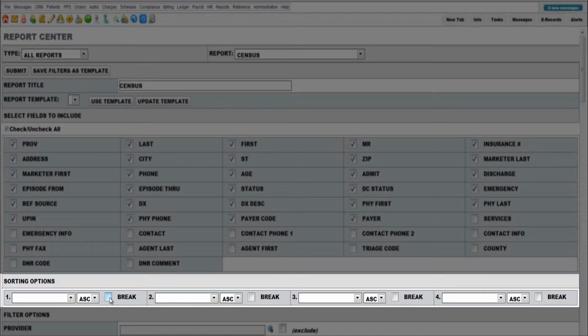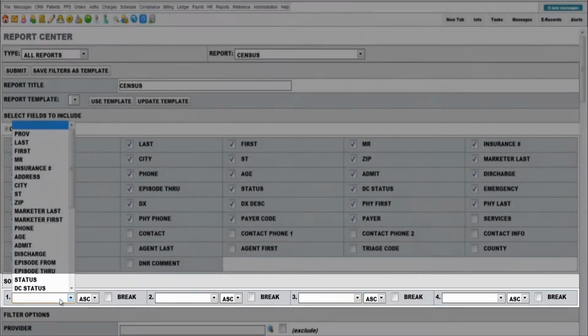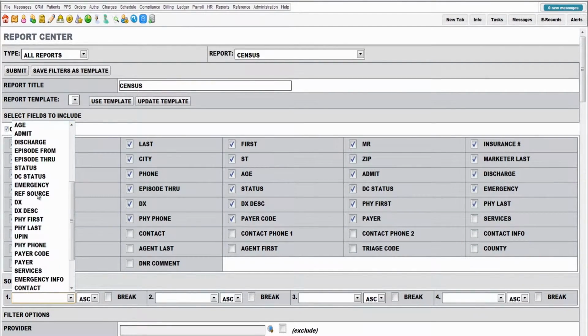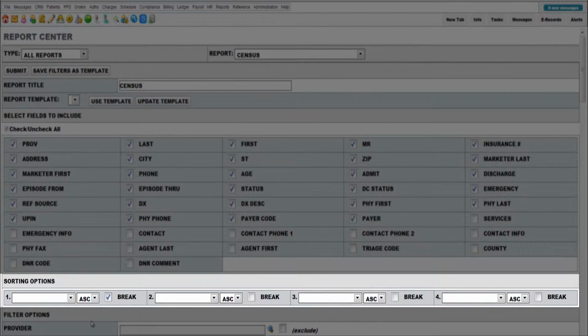For example, if we were running a charges report to print out for each employee, maybe to give them a summary of things that we just paid them for in our payroll report, we would choose in the first box the agent's name and then break the page. What this is going to do is group together each of those charges by that employee's name. Once it finishes locating all of the charges that were done by that employee, it would break the page. In other words, if you were printing out this report, each agent's information and charges would print out on their own separate sheet of paper.